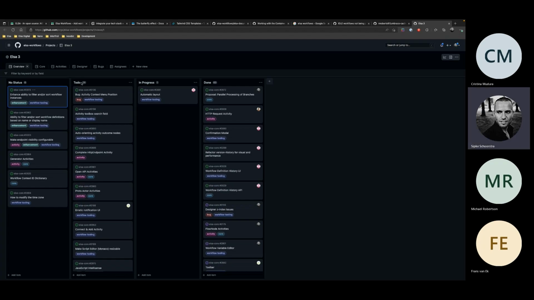And then there's cool new features. So Elsa 3 already has many new cool features like asynchronous activity execution, to name one thing. Another thing is, of course, composite activities, which is not the same as Elsa 2's concept of composition. It's different. It's more similar to Windows Workflow Foundation, as we've covered in past meetings, but also things like generator activities, which is experimental, but it would allow you to put an activity on a workflow somewhere in the middle. It doesn't have to be a starting activity, doesn't have to be an ending activity, it can be just somewhere.